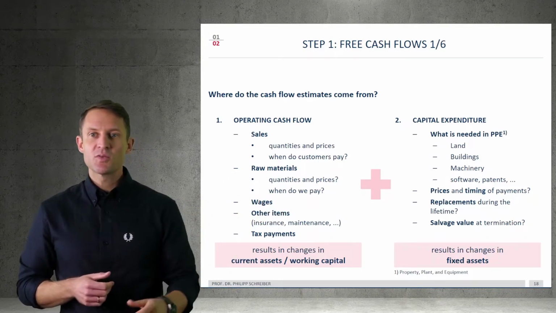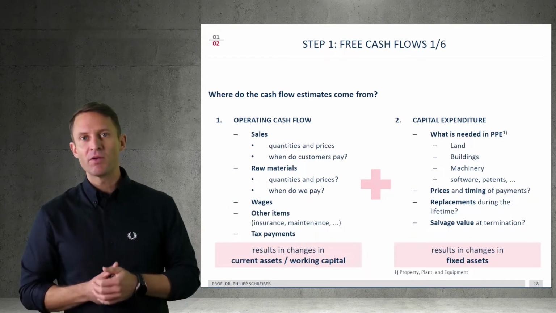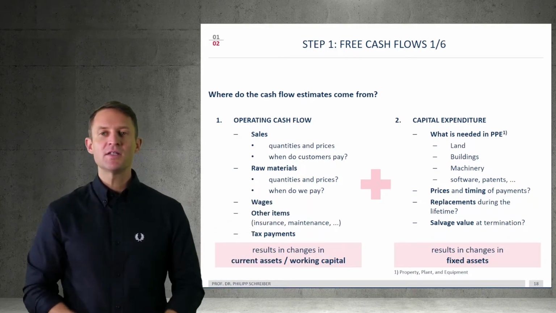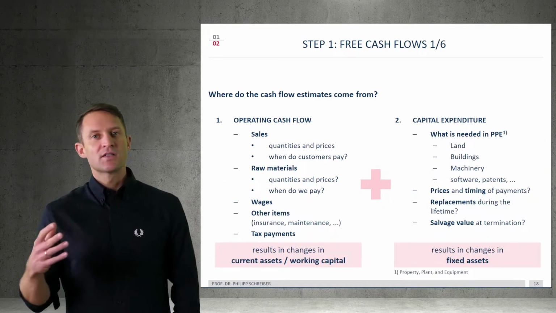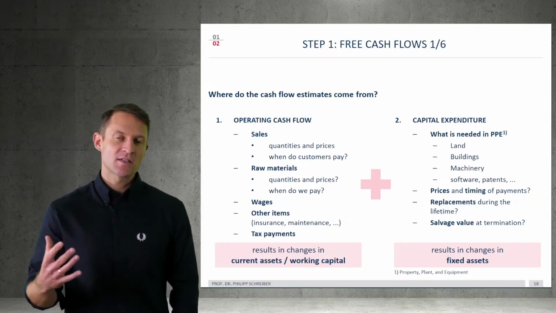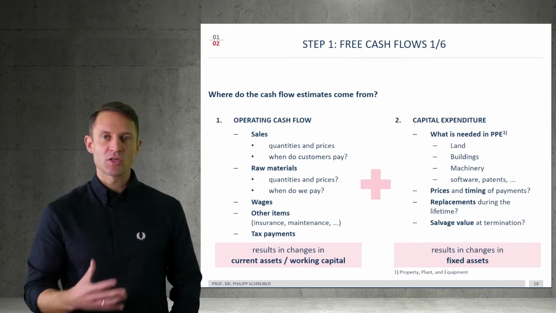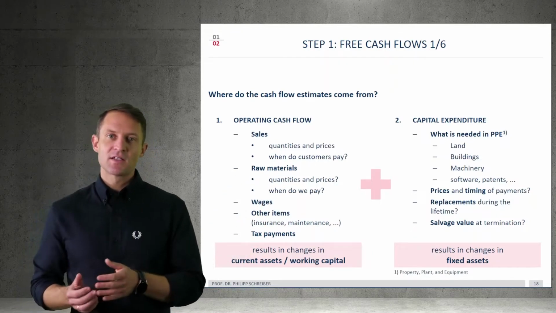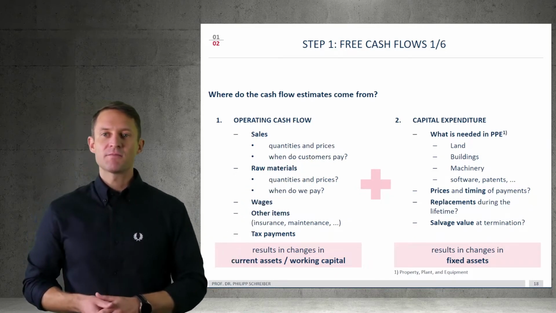What else? Wages, we have to pay our employees clearly. This is a cash outflow. At the end of every month, money goes from our bank account to the bank accounts of our employees. And there might be other items that produce cash outflows, such as insurance companies. We have to pay our insurance premiums, such as spendings on maintenance for our machines and our buildings, production plants, and so on and so forth. And at the end, we also have tax payments. The tax payment clearly is a cash outflow from our bank account to the government.